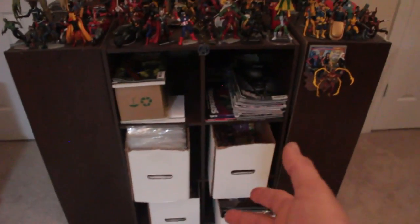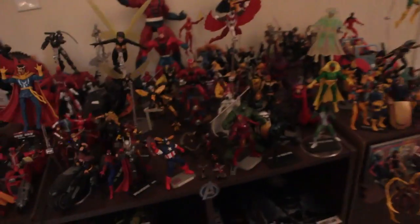Now, the final purpose of this system is a different type of comic book storage. The way I built this is 4 identical shelves. 2 of them are bolted together in the middle, and I really do wish I bolted these together, but that may have caused problems later down the road. Either way, the front part is completely hollow, so you can actually stick your hand all the way through here.